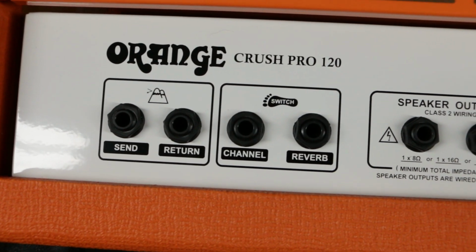The reverb sounds on here are pretty vast. I would almost say that the knob goes too far. It would be really easy to do too much. Luckily, the reverb is also foot switchable. We didn't get a foot switch with the head, but I'm aware that it has a reverb button on there. So you can sort of slather it on and then turn it off when you don't need it.